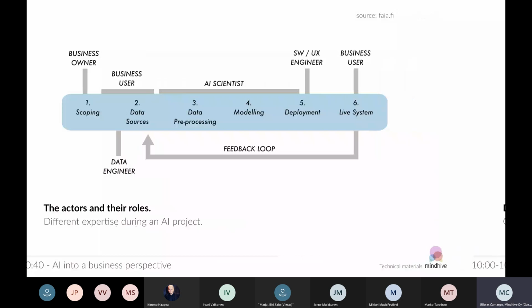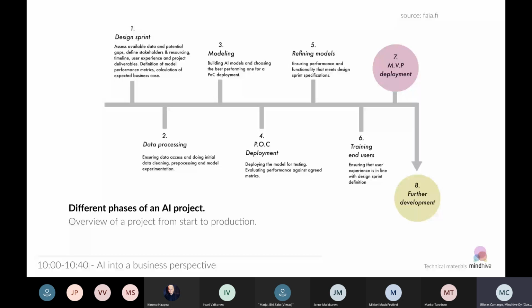And finally, this is the life cycle of a project, like how you implement it. We have the design sprint, then the data processing part, the modeling of the data, as I told. Then you start to have a proof of concept to see if things are working as you desire. Then you might iterate to refine the model.